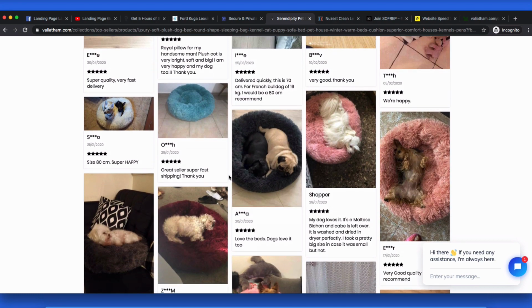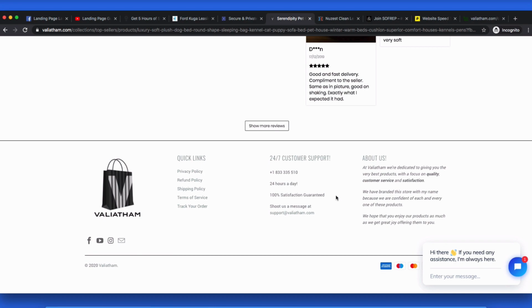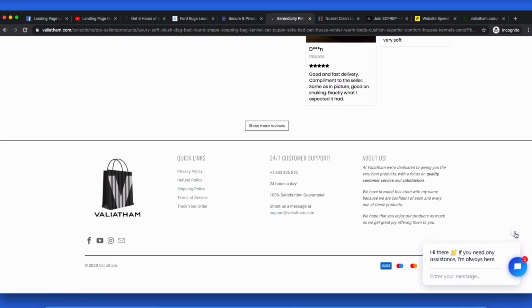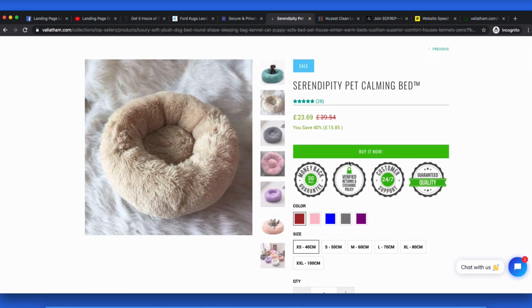This is why Zipify just isn't good. And then there's no call to action at the bottom. And again, you're on a store, so there's loads of traffic leaks. You see these icons here, these payment icons. These payment icons here should be by your buy buttons as well. So make sure you have payment icons by your buy buttons as well.